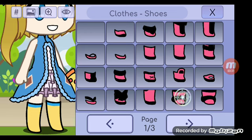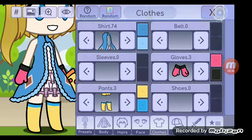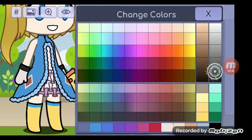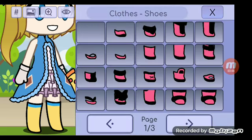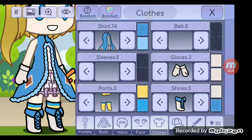She does have some gloves on, so we'll go ahead and give her just some little gloves, and we're just going to make those all white. She likes her gloves. And for her shoes, we're going to give her these high boots, and we're going to make them match her outfit. Let's tie in the white with the gloves, and we'll make them white with a little bit of blue. There we go.